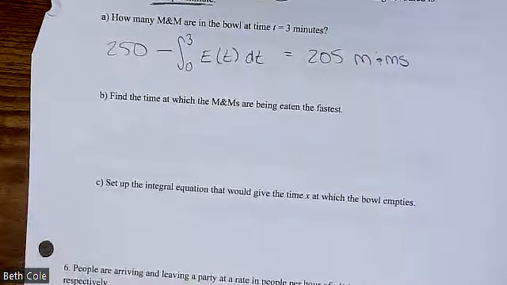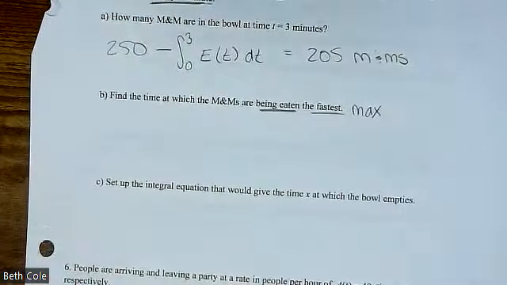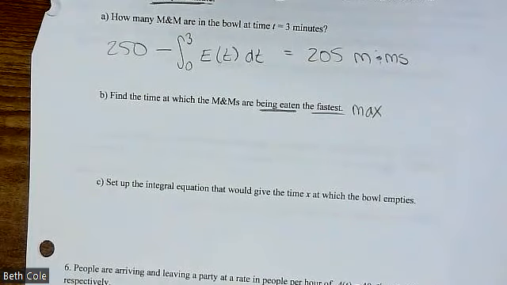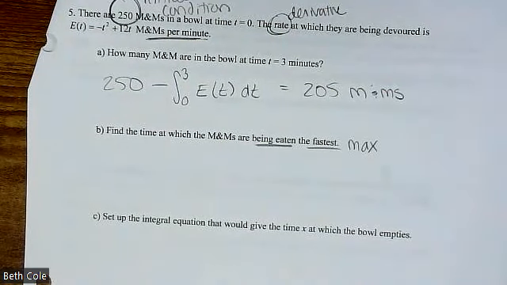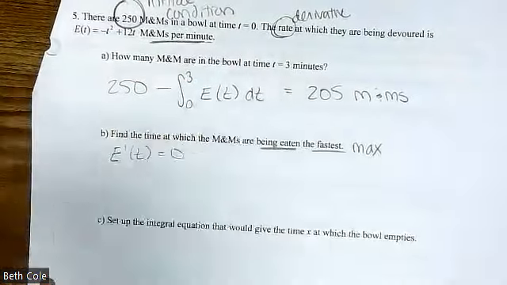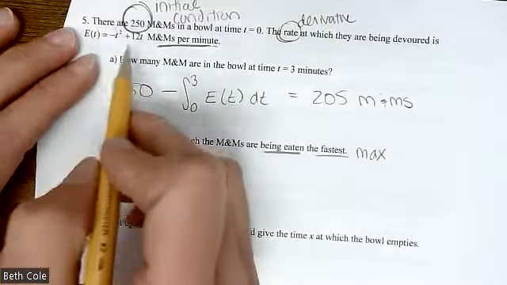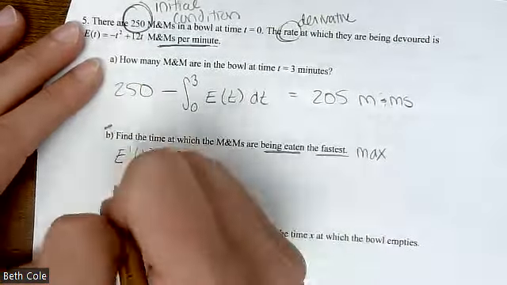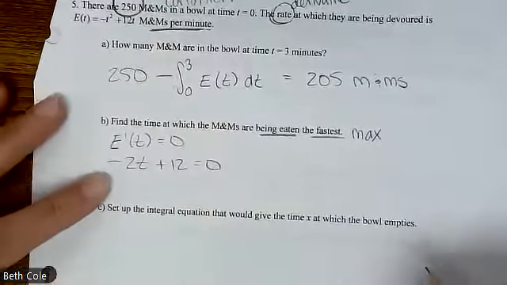All right, part B, find the time at which the M&Ms are being eaten fastest. That's a rate. The fastest, that's a maximum. So you want the maximum of this E of T. Maximums and minimums come from critical points. How do you get a critical point? Good, so it's E prime of T equals 0. And I suggest writing that because sometimes they'll give you a point if you just write that on the AP exam. Like you get a point for setting the derivative equal to 0. All right, so what's the derivative of this thing? We'll do that by hand because it's easy. Yep, negative 2T. Perfect. Equals 0. Welcome back to algebra class.